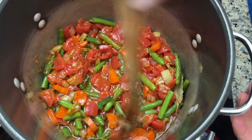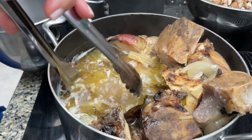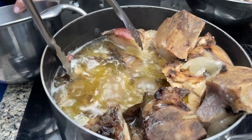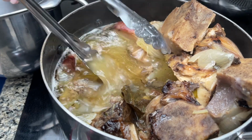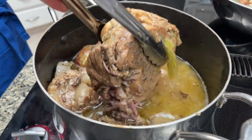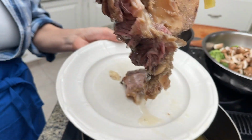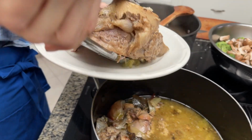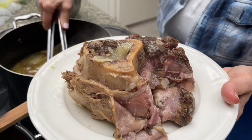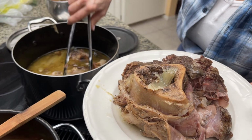Now I'll prepare more broth for the rest of the soup. Bones should continue to cook. What I'm trying to get is that piece of meat we had on the bottom. Let's see if we can get that out. I've been cooking this broth for 2.5 hours, but my past experience tells me that the best bone broth comes at the 7th hour of cooking. It looks like the longer you cook it, the better it is.